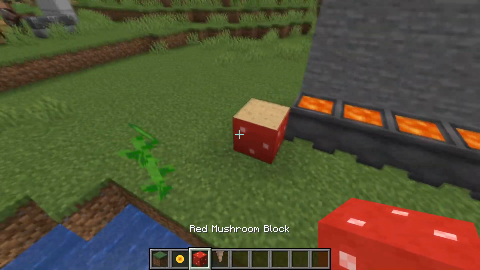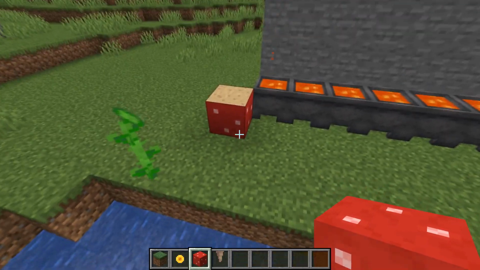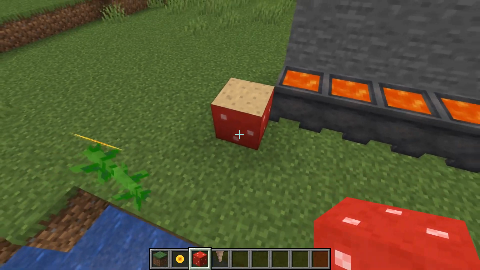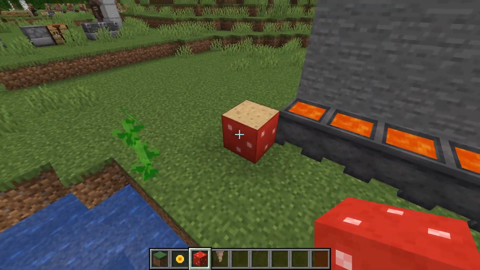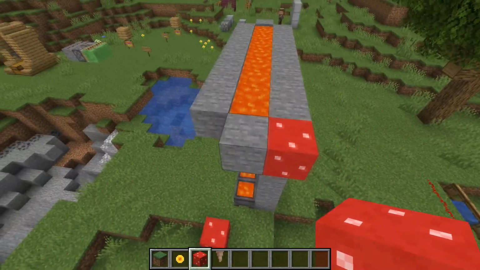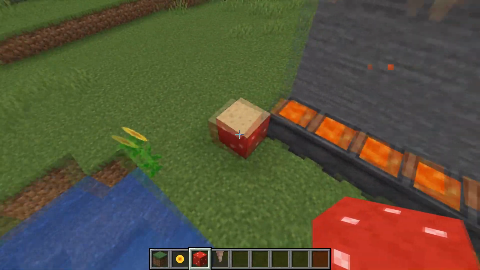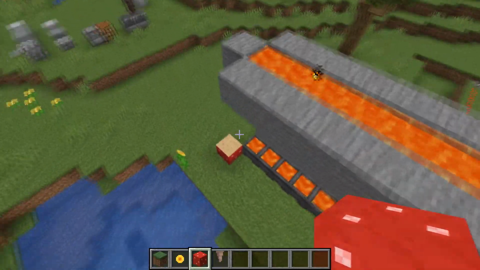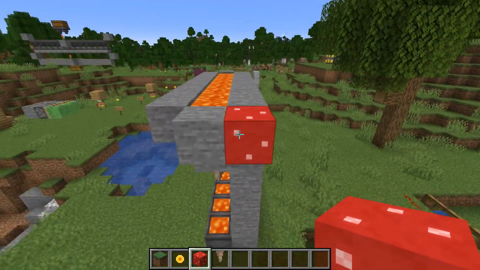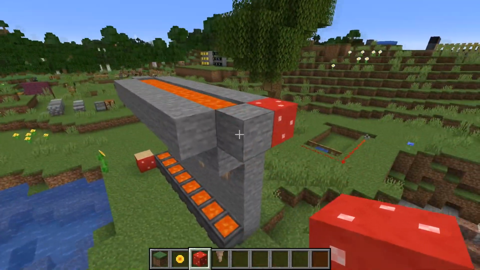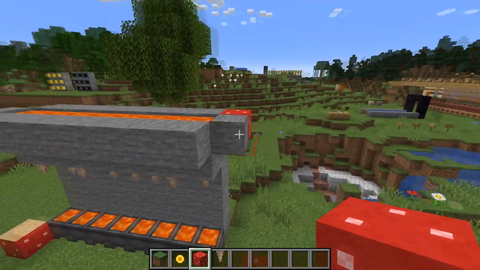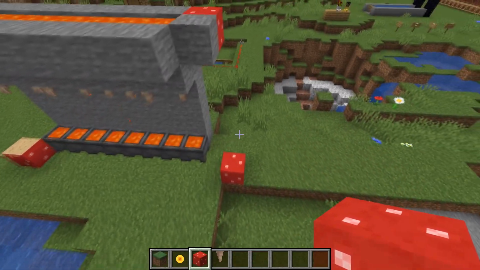Once you've placed the bottom northwest corner block, it can be absolutely any block you want. I'm just using this block randomly, and it's quite a colorful block. You then need to find the opposite corner of the structure. You have the northwest corner right here, and then you need to go diagonally across the structure to the highest point. Basically, you need to find the highest point and then place a block right there. That is the second block you need to place.